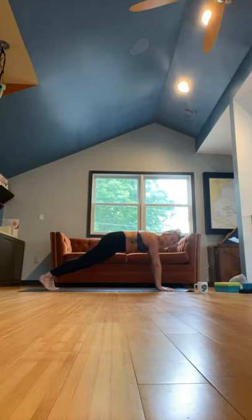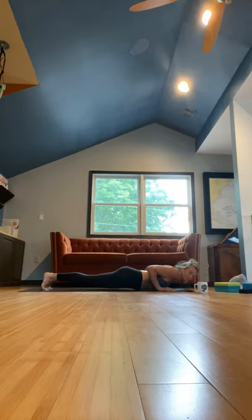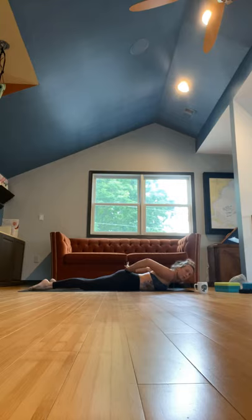Again, option to bring the knees down to the floor as we transition. Elbows hug in tight as we lower. You're going all the way down to the mat. This time, bring your hands behind you, interlace your fingers. If you can't quite interlace your fingers, just bring your hands as close together as you can get them, or if you have something nearby like a t-shirt or a strap, you can use that as well.